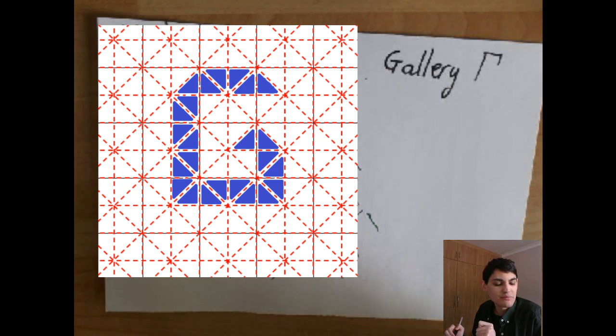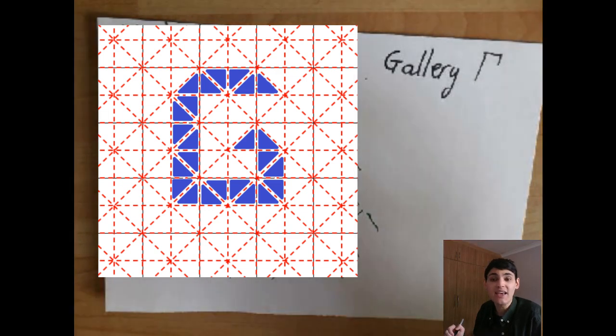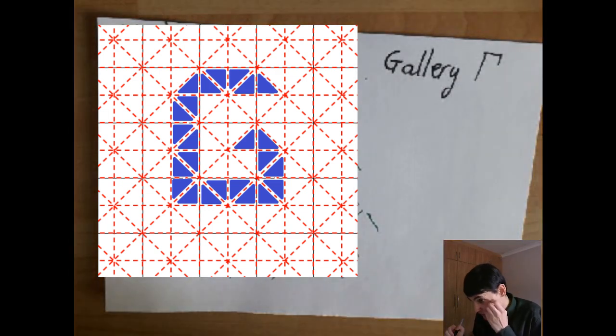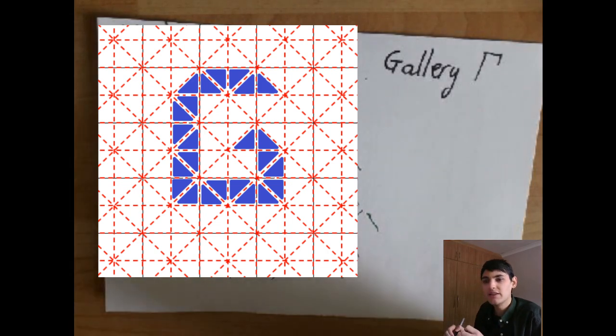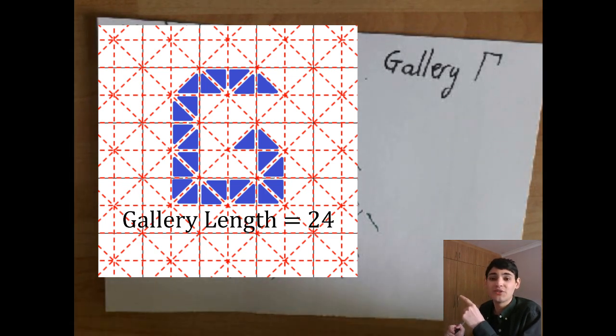It's also important to have a concept of distance in reflection groups. That is the minimum number of chambers required to go from one to the other. The gallery can also have a length or a distance. I'll put the length of the galleries of the ones that I've drawn digitally on the screen now as well.